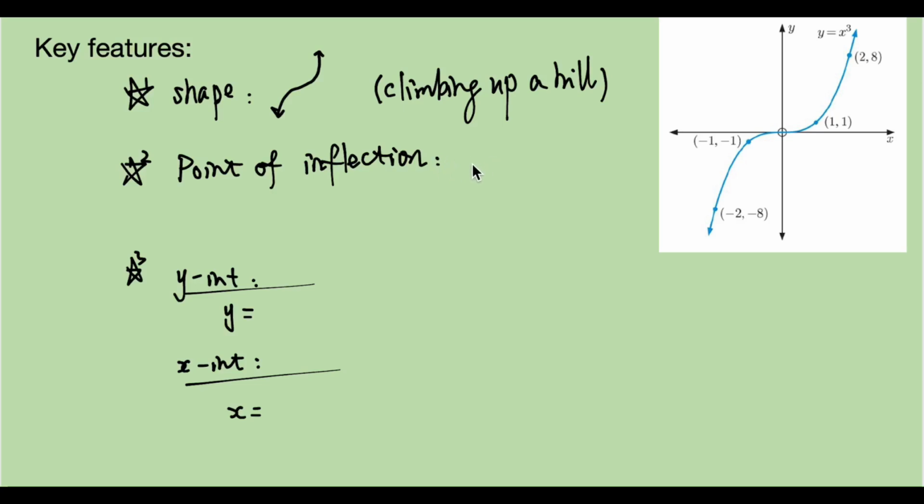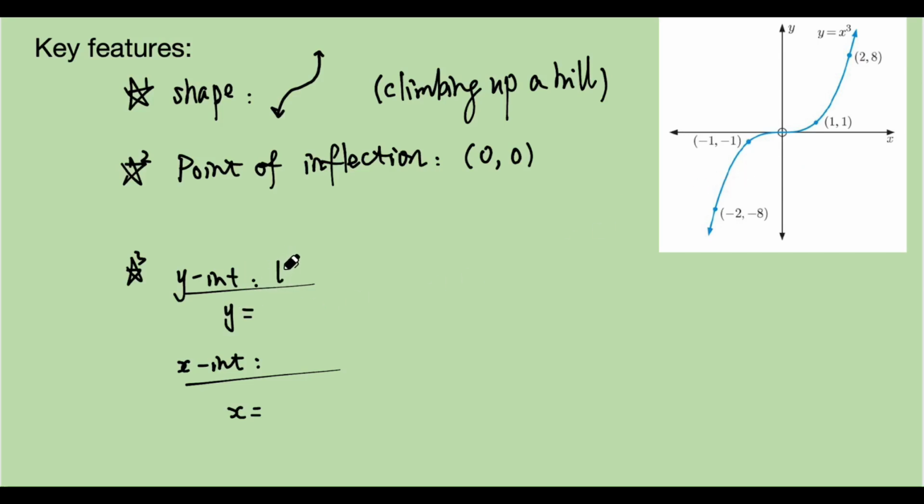So this one is different from the parabola. For a parabola, we have the turning point, but this one does not turn around because it comes from the left, and then it goes up again on the right. So this point is defined as the point of inflection. We will look at the definition a little bit later. Now we just consider this one as a flat point, and you can also consider this one as a resting point. Then we will see the x-intercept and y-intercept.